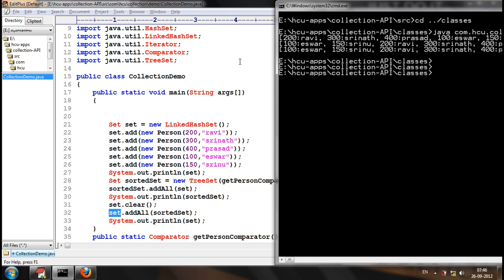The very first difference is that the elements of the LinkedHashSet are not sorted, but the elements of a TreeSet are sorted. That should be the first difference: sorting, between LinkedHashSet and TreeSet. The elements of a LinkedHashSet are not sorted by default, but the elements of a TreeSet are sorted by default.